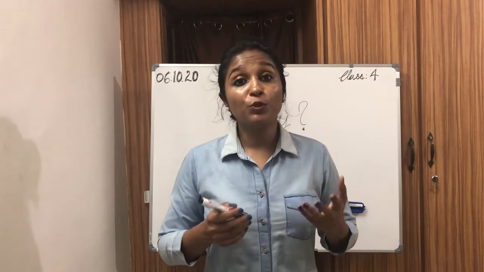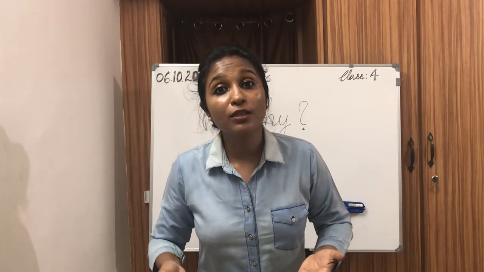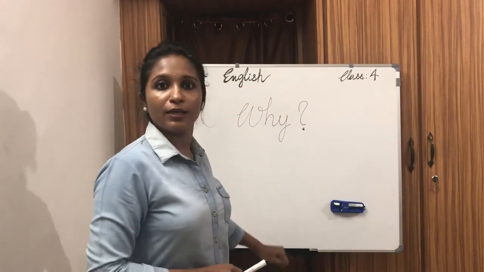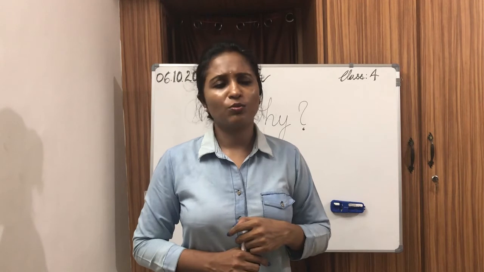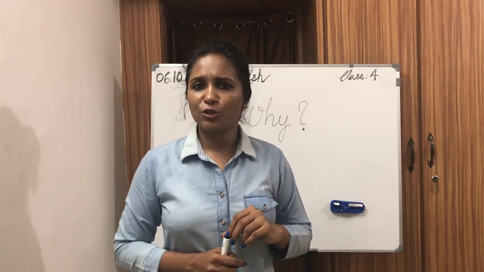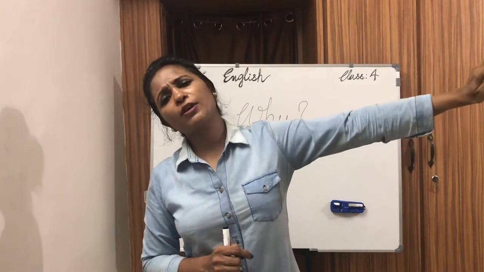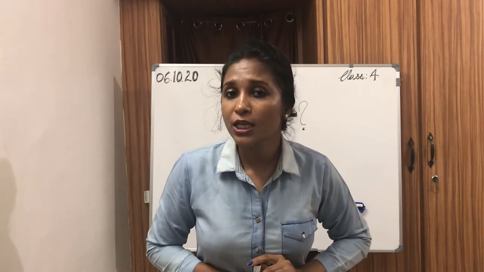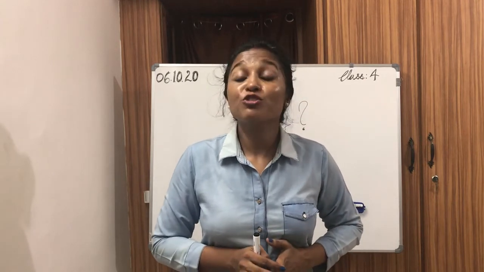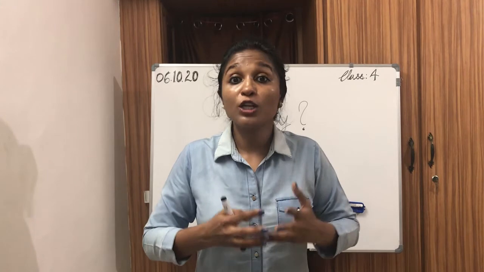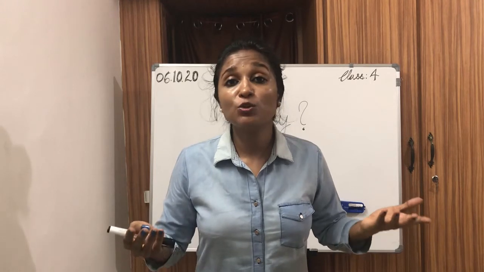But you won't believe, children, before I could complete the answer, he started with the second question, and that again began with the question word why. He asked me, "Auntie, why can't we touch the sun?" Now I was baffled what to tell him. I thought for a while and then told him, "Ram, sun is a star which is very far away from the earth, so we will not be able to touch it. And even if earth was closer to sun, we wouldn't be able to touch it because sun is a red hot burning ball. And before even we could go near the sun, we would be burned to death."